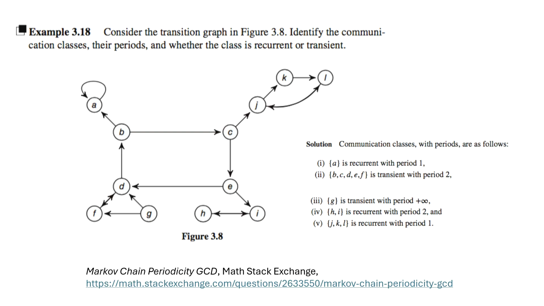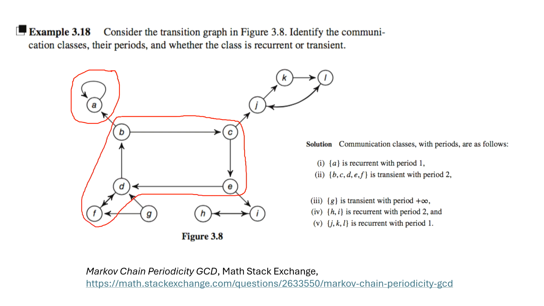So let's do the communication classes. There's 5 of them. I can draw them or circle them. So first there's A. A can only communicate with itself, and it's an absorbing state. You can't get out of A once you're in there. And then there's another group of 5 states, B, C, D, E, and F. You notice you can go from B to C, E to D, D to F, and back. So you can communicate amongst all these 5 states, and then you can leave through 3 different routes. But you can't get back into these 5 once you leave.